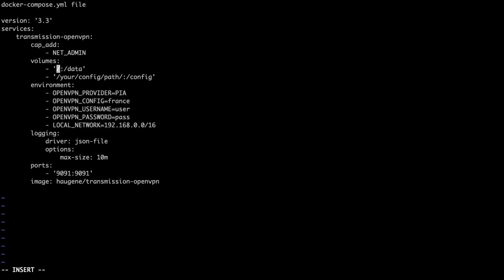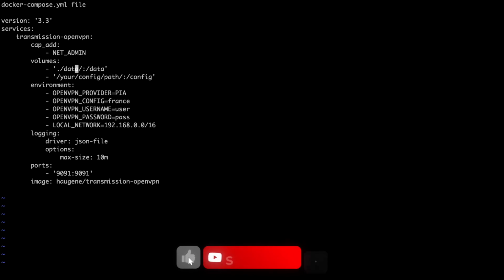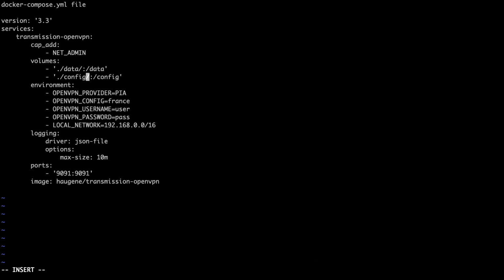Now I'll type I on my keyboard once again to switch to insert mode and type in the path I'd like to use. I'll press escape and use the same set of commands to edit the config line in the volume section as well. Now that I'm done with editing the volume section, I'd like to save the changes that I made, but I also want to quit VI at the same time. To do this, I'll first press the escape key to return to command mode. Then I'll combine the save and quit commands we used previously by typing :WQ and hit return.